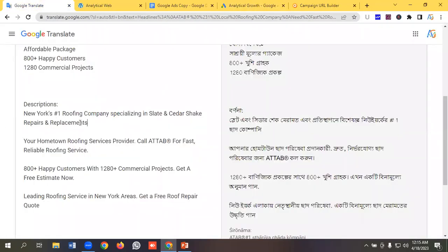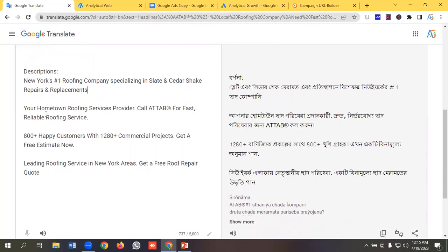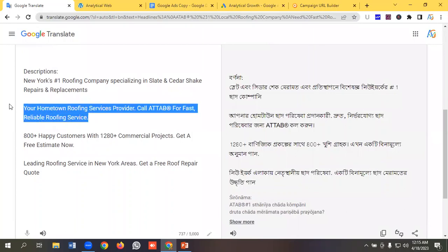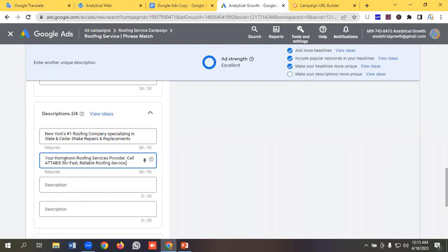Okay. So I have mentioned New York's #1 roofing company specializing in slate and cedar shake repairs and replacement. So yeah, you can mention them. The second one is like your hometown roofing service provider. Call our business for fast, reliable roofing service.